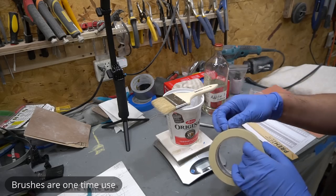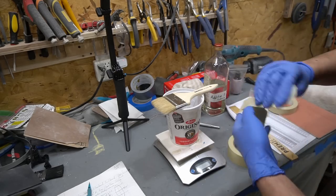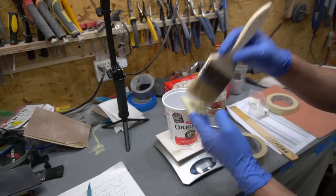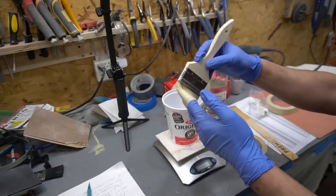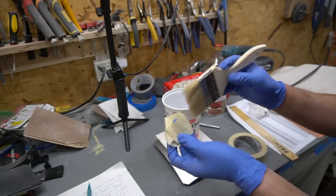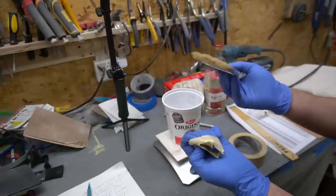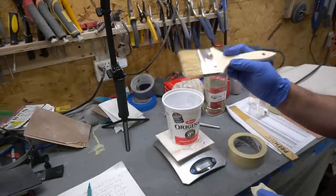But before we get started, I'm gonna take some tape and I'm just gonna jab the brush like that to remove any loose hairs, because we don't want any of these hairs mixing in with our hot coat. Do that a couple times and that should ensure a bristle-free finish.